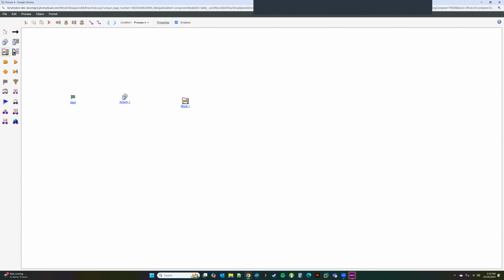Okay, block. So a block is a collection of activities. Let's say you have a complex workflow, because usually the workflows will be very complicated.